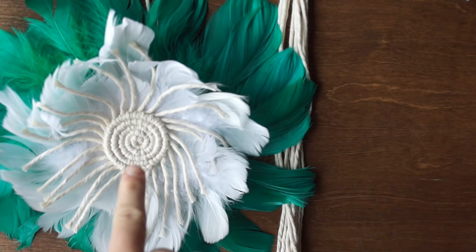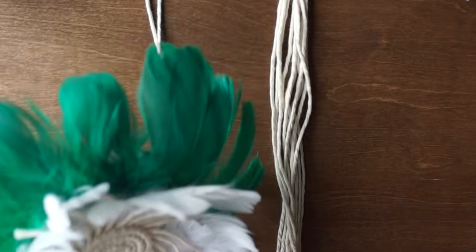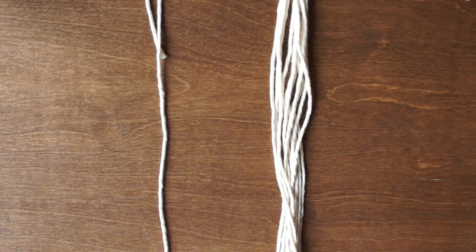If you're looking to create a spiral that is bigger than this, you can either continue this pattern or use rope that is bigger than 2mm. I'll give you tips on how to do this as we go along.